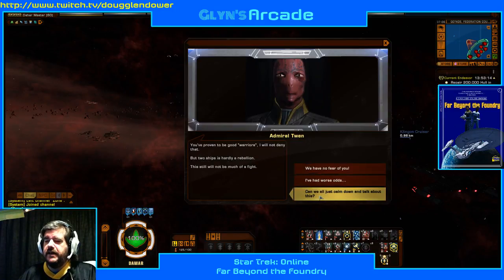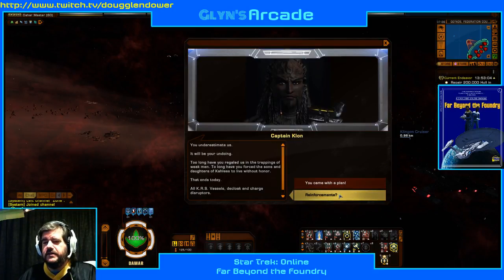Now hold on just a second. You've proven to be good warriors, I will not deny that, but 2 ships is hardly a rebellion. This still will not be much of a fight. Can we just all calm down and talk about this? You underestimate us. It will be your undoing. Too long have you regaled us in the trappings of weak men. Too long you have forced the sons and daughters of Kahless to live without honor. This all ends today. All KRS vessels, cloak and charge disruptors.